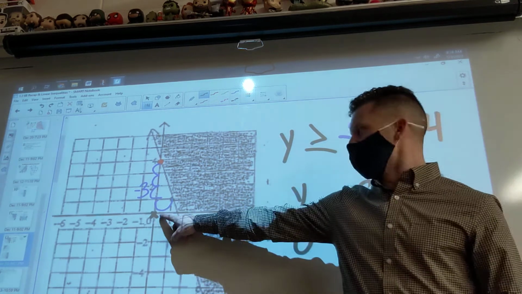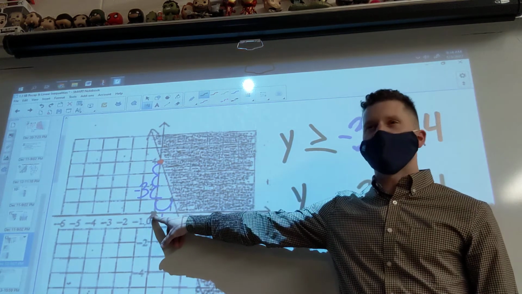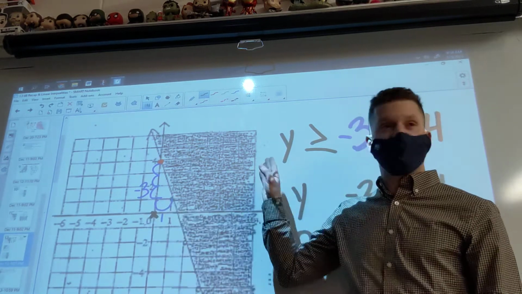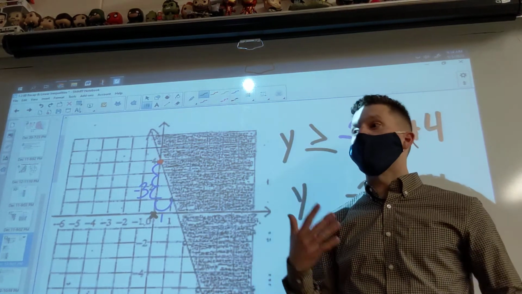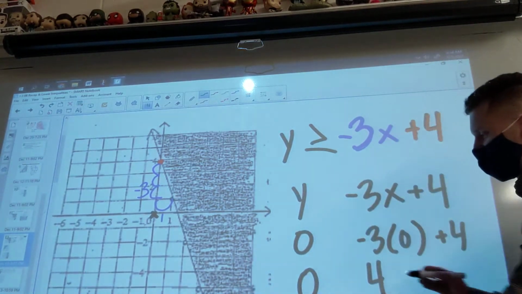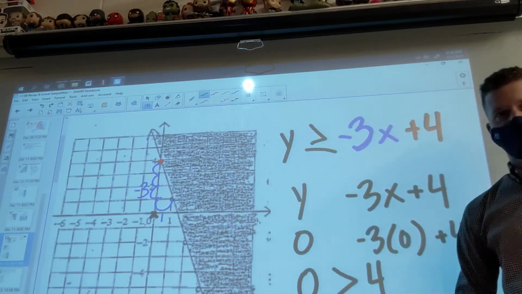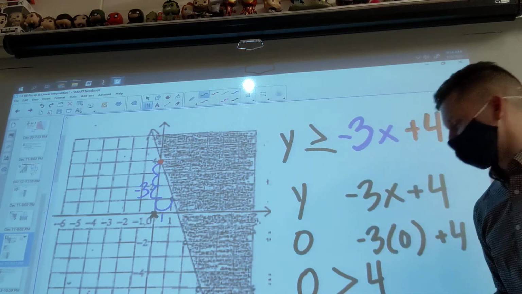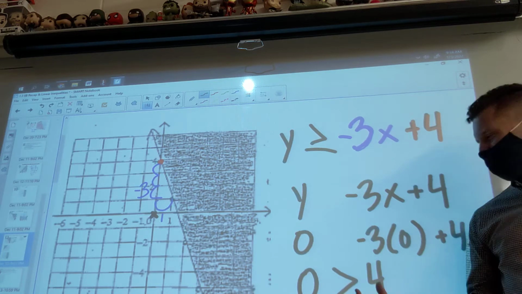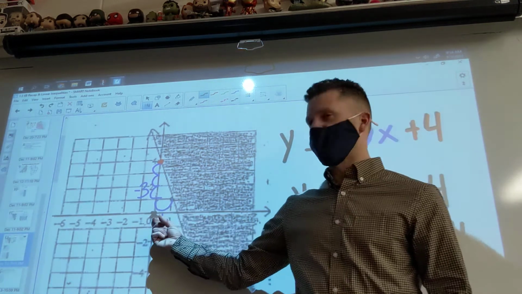And we want this to be in the zone that is false. 0, 0 is not shaded, do we agree? So we want it that when we plug in 0, 0, it would be false. Which means we would want this to happen. That would be, well, or equal to. That would be the symbol we'd want. See how weird that is? We want to make this statement false because the point we're plugging in is false.